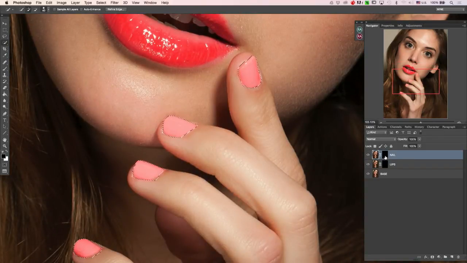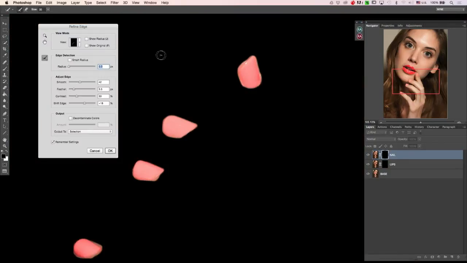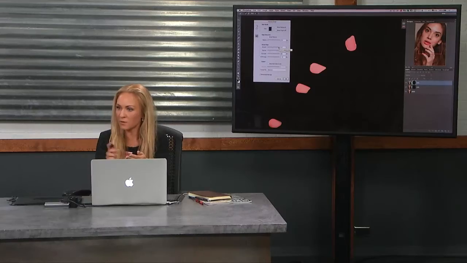This is my nails, and here, after the selection is made, and again, I do it precisely at home, I wouldn't just paste it in, but every time before I actually do anything with my selection, I always go into Refine Edge to make sure that my selection is either sharp enough or soft enough, depending on what the actual outline on the image is.